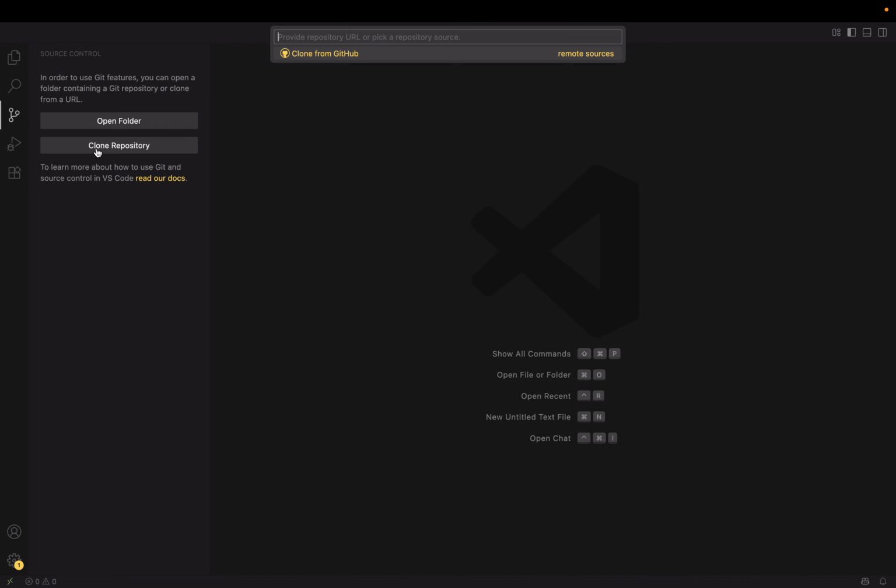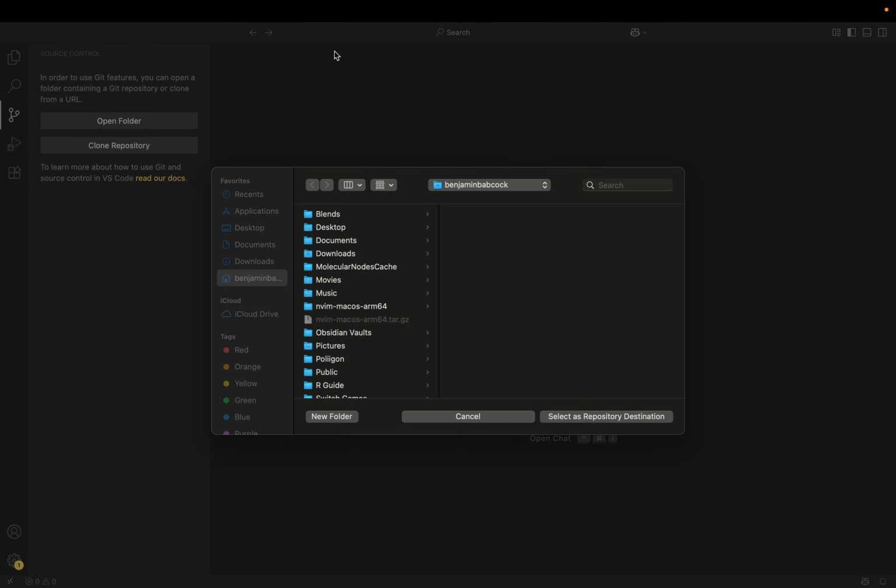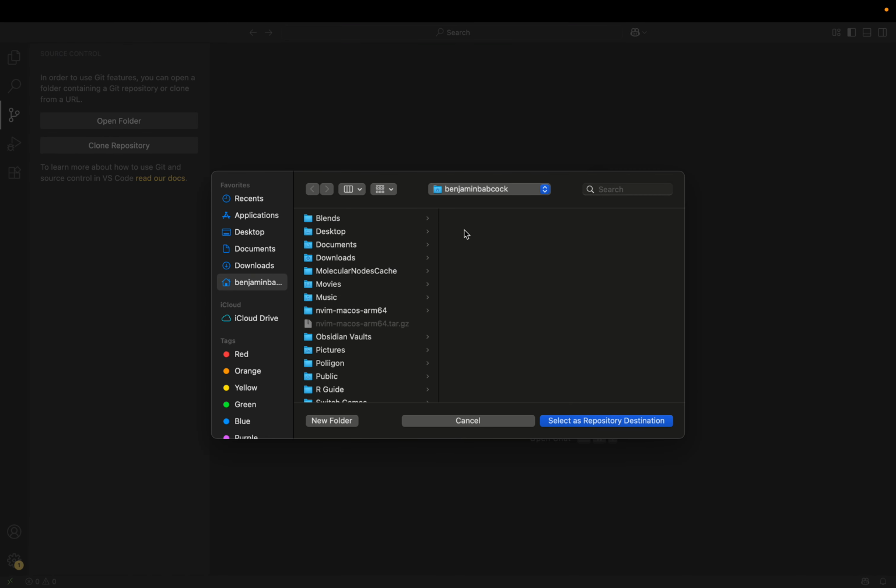You're going to clone a repository. Clone from GitHub. This might be where it signs you in or something. I don't know. You're going to choose the thing that you just forked. It should have your name slash Twinleaf GG, I'm assuming.